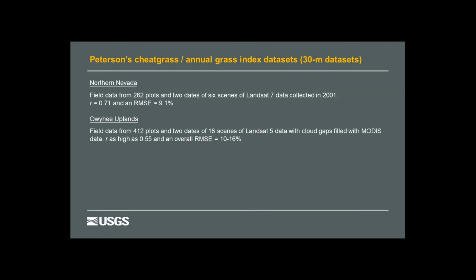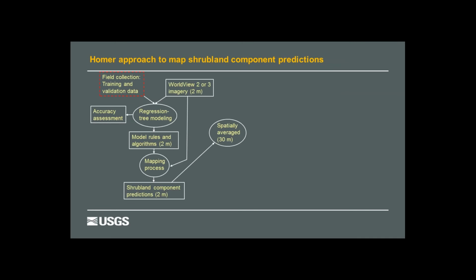Since then, Colin Homer's shrub mapping group has started mapping herbaceous annual components across the western United States. And we are now using some of his data, his multi-scale field data, to inform our models. And this data that we're using in these models come from 2013, 14, and 15. I'm going to briefly go through this schematic here. I want to focus mainly and talk about the field collection that they do.